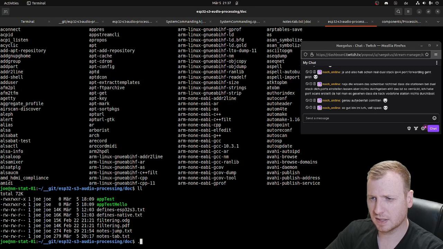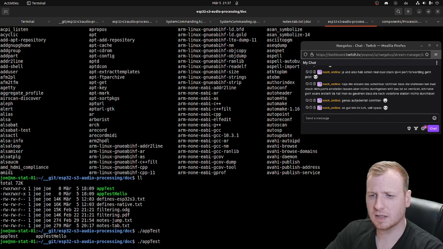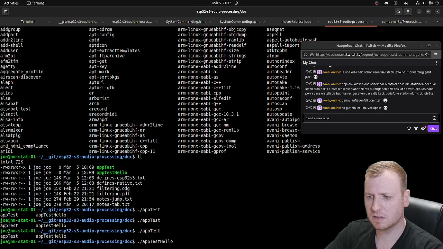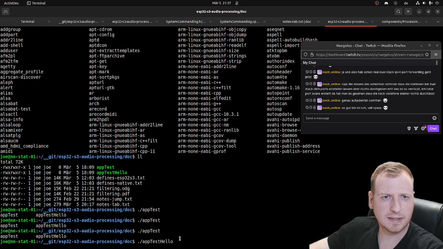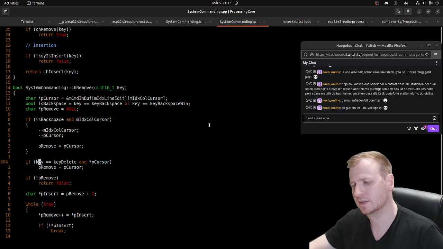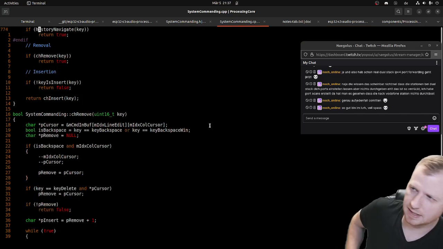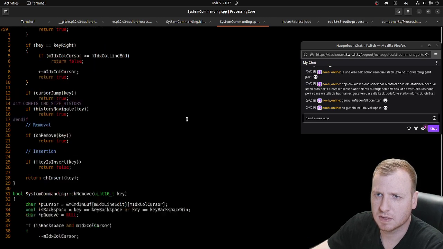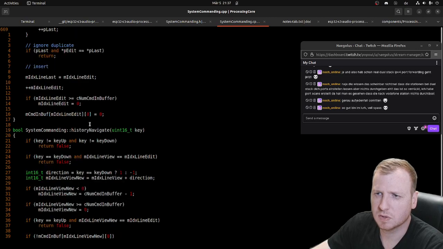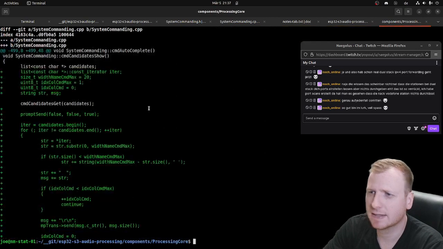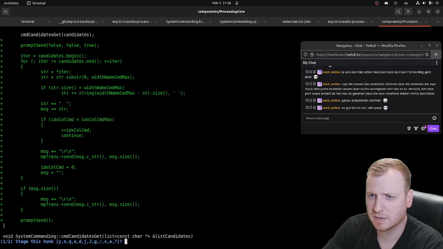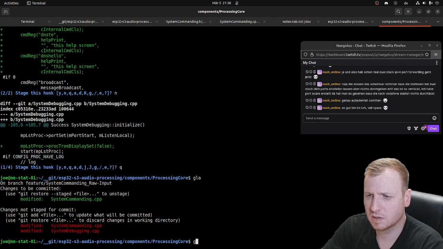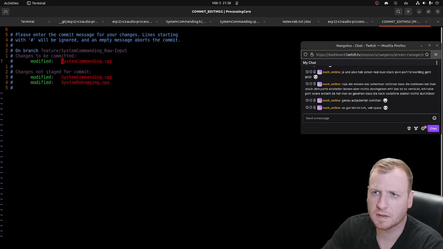Because look, if we have app test and then we have hello, then as you can see, we get a space as well. Wow. That's hardcore. So if we just have one, that's hardcore. But I guess we can add this already. So, implement candidates show.